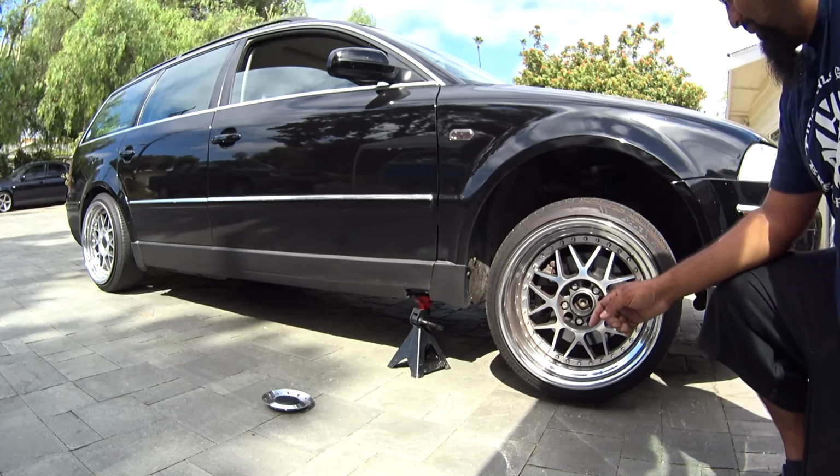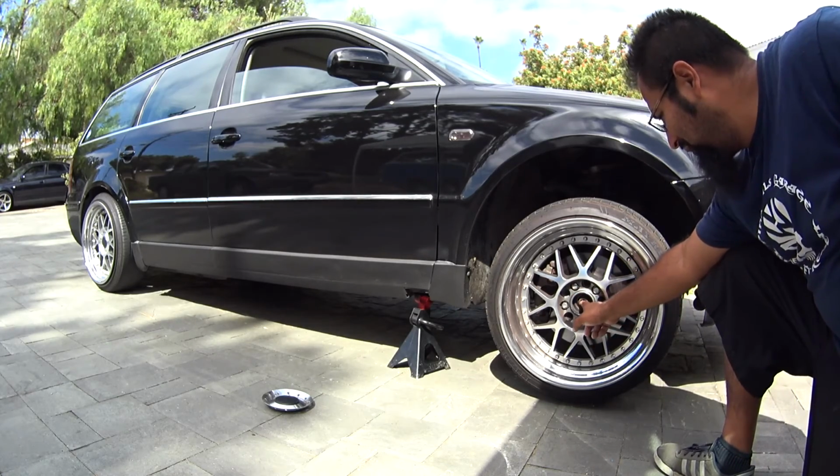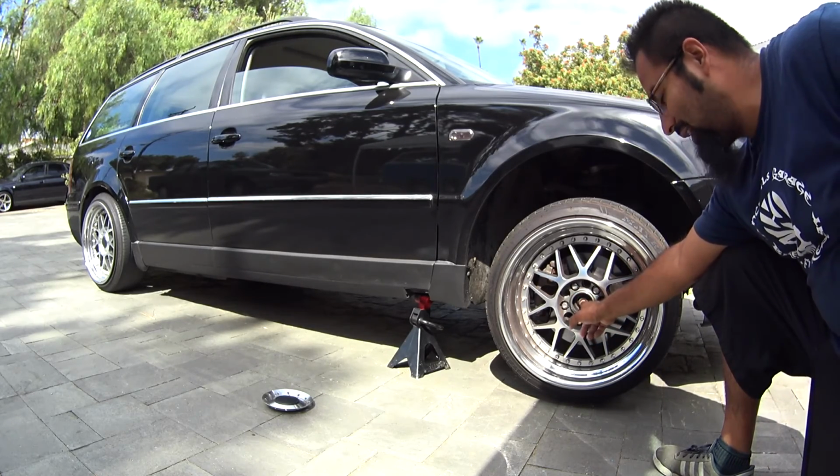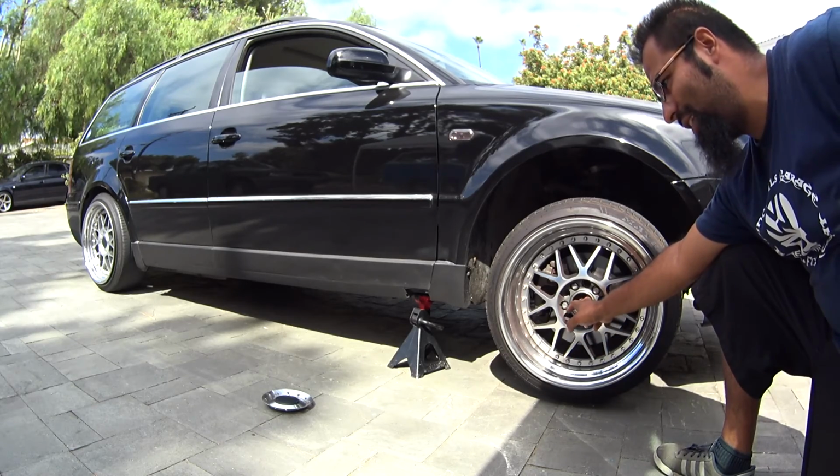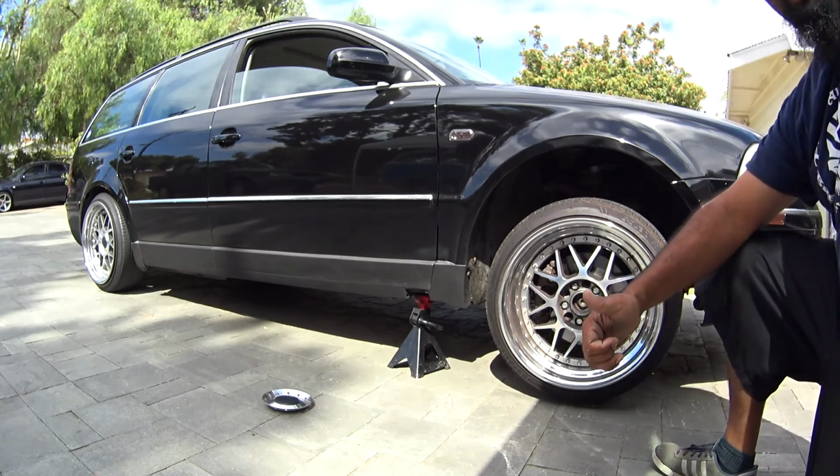Quick correction, the Allen bolt that goes in here, the socket, is actually 17 millimeters, so don't use the 14, use the 17 mil. Sorry guys.